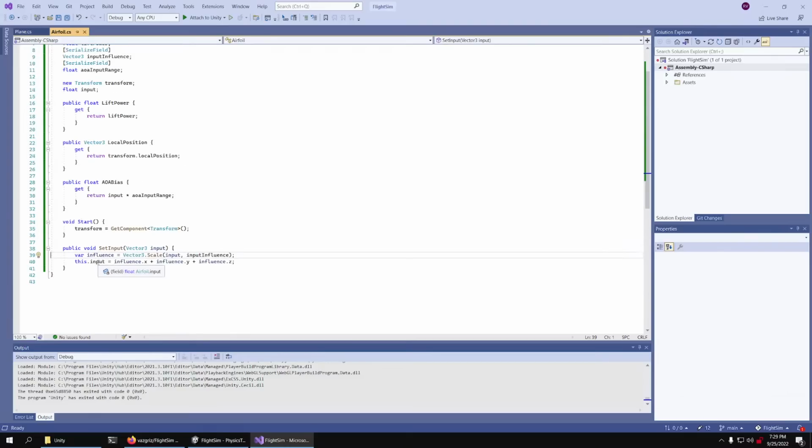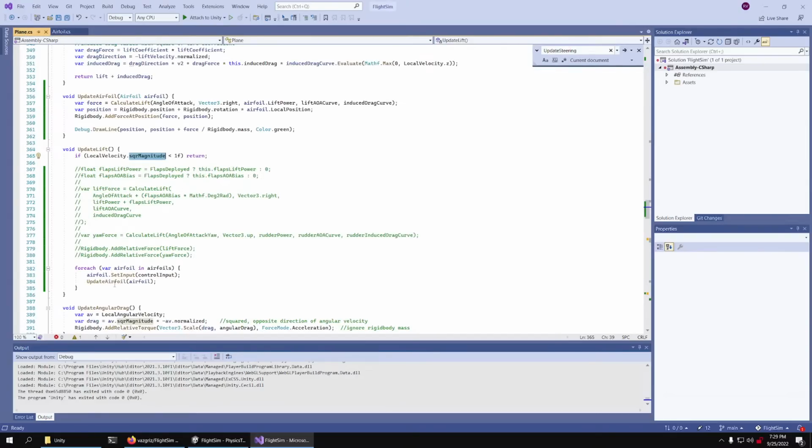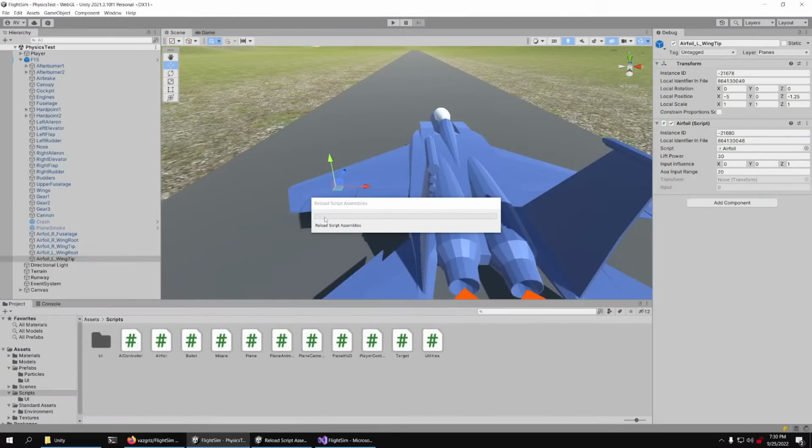Okay, so now that we have this input that's going into the airfoil, you just need to use the AOA bias to change the AOA of this airfoil. So here, instead of angle of attack, we add airfoil dot AOA bias. And hopefully this will do something.